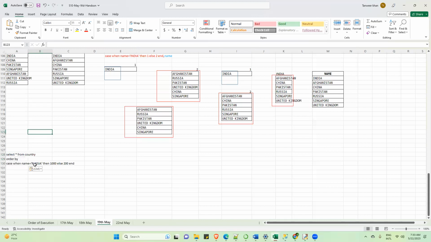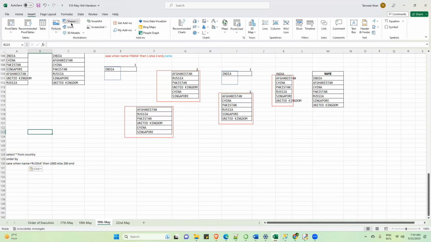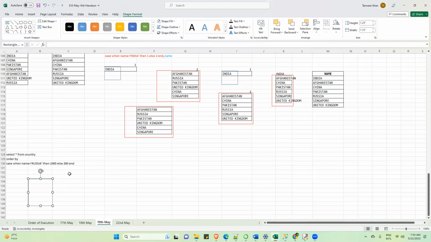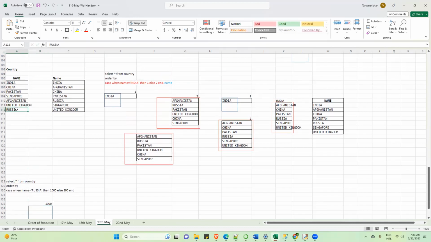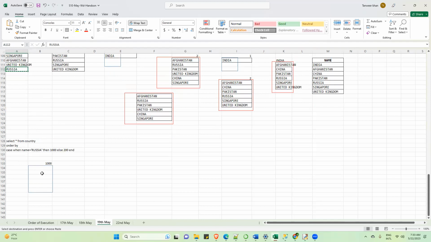Here you are keeping Russia in bucket number 1000, right? I'll create a bucket here. This is bucket number 1000, and in this you will have Russia, and all other countries in bucket number 200.